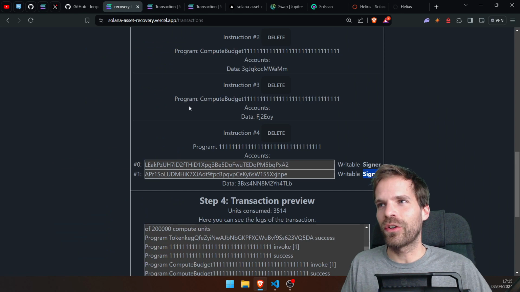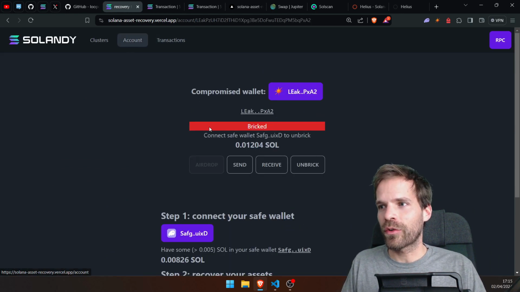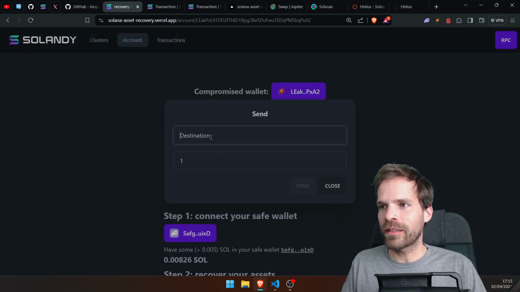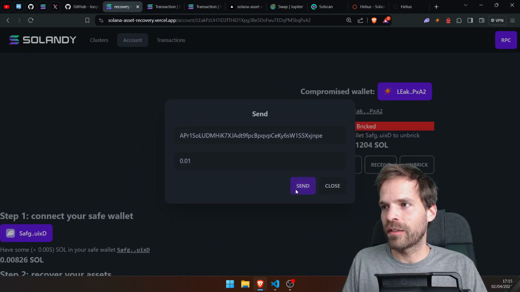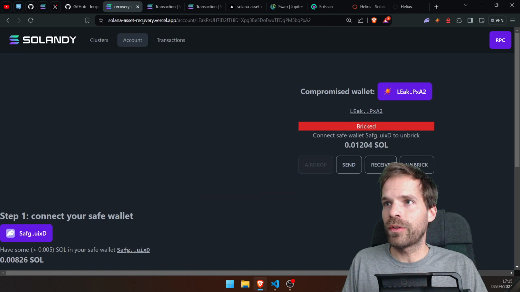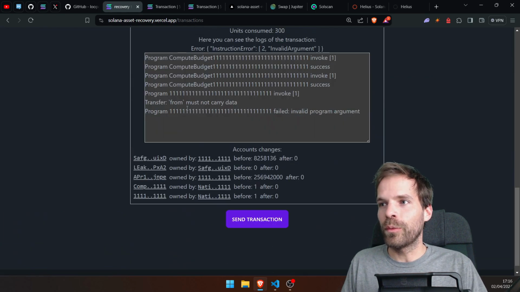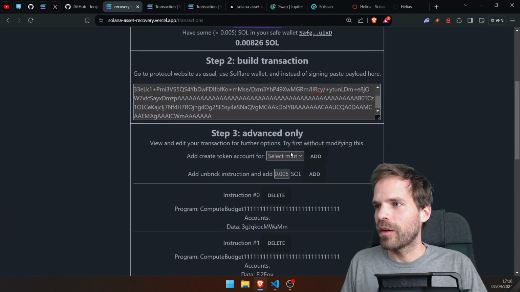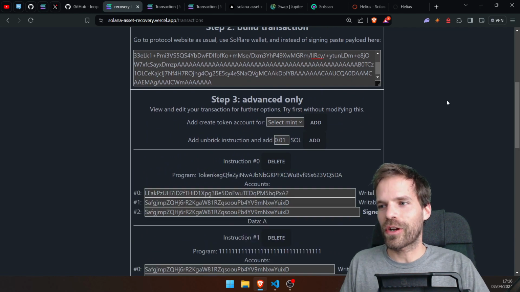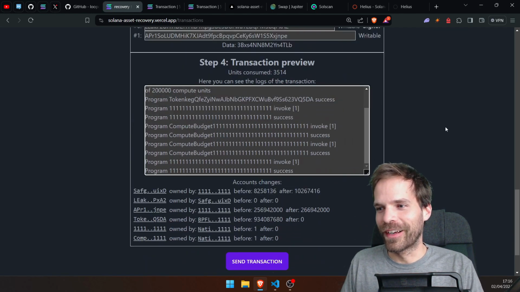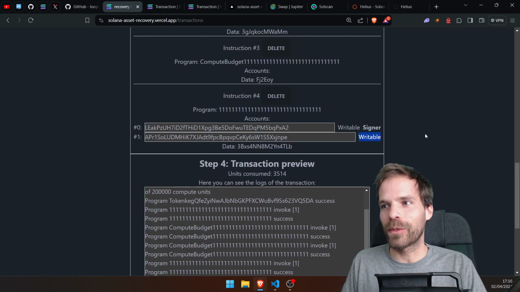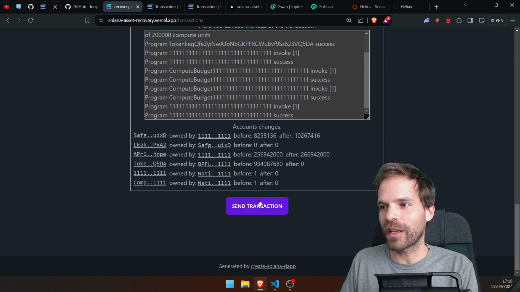But I guess that's on me. I could also have already put in a different destination when I send, then that's not a signer. And then I copy this payload to work with this payload, which again will not work. But then we add the instructions to Unbrick and then it will work. And again, April Fool's. And here, this is just writable, so it's hopefully put in the transaction correctly now.